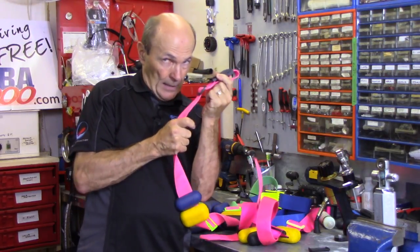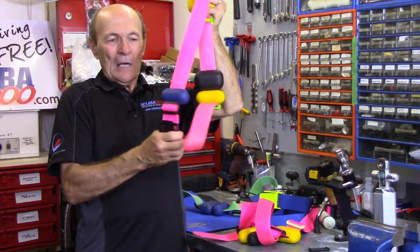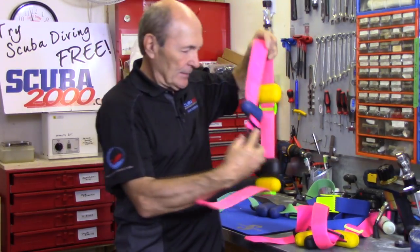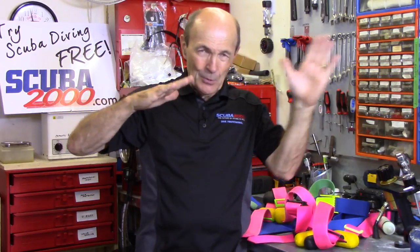This is actually a good idea anyway, because without a keeper the weights can slide, and if a weight slides right down it could get under the buckle. But not when the keeper's there. The point to all this is: there are different ways to thread a weight belt buckle. Don't assume that the way it comes from the manufacturer, the dive store clerk, or the rental agent is perfect for you. Take a look at it — your own and even rentals. Take five minutes, unthread it, put it back, and find the best way. The buckle's got to come right down nice and hard.